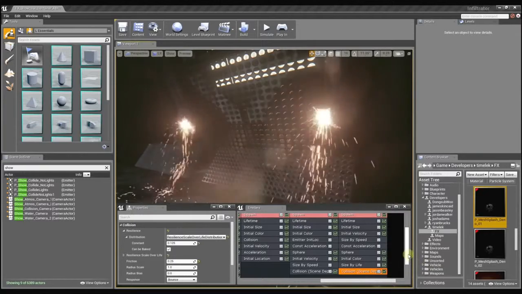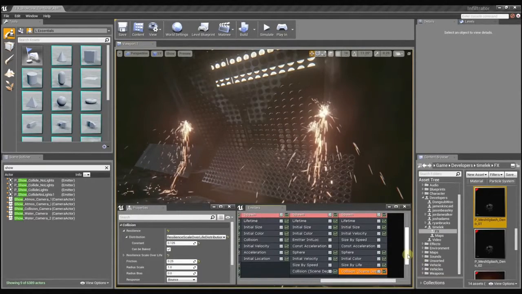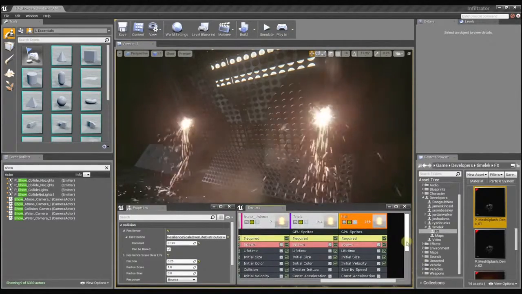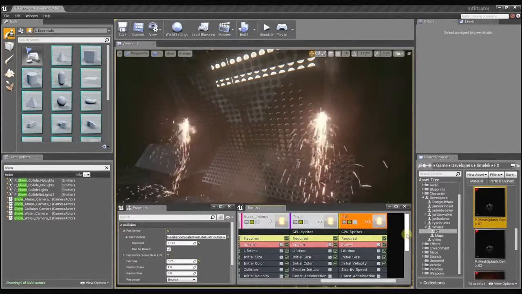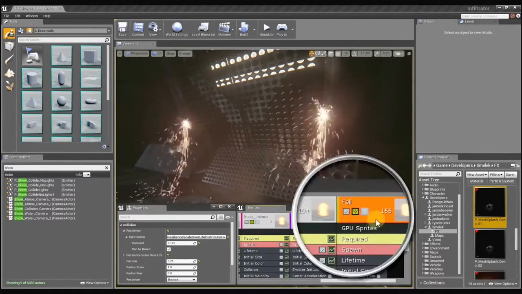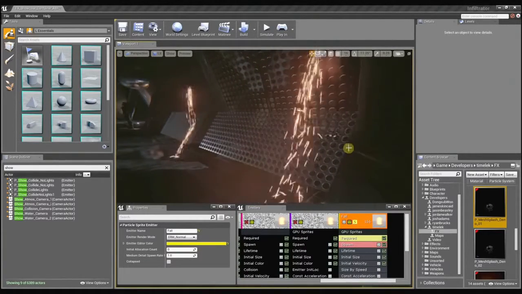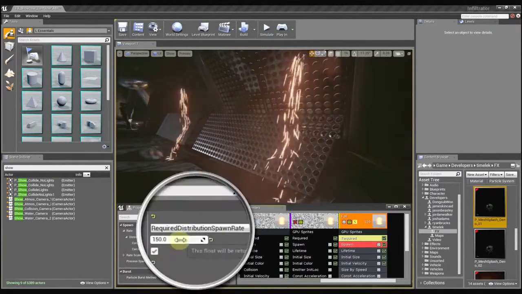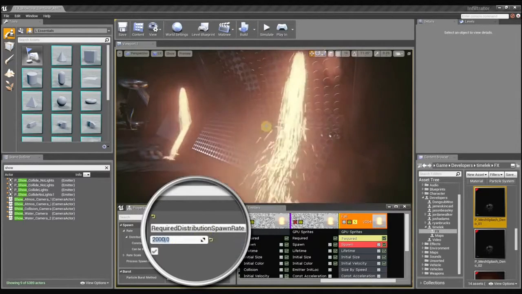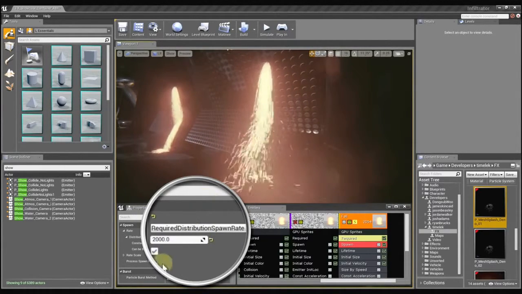So if I take my effect and pull the emitter tab and the properties tab over here. Now these are two panels from the Cascade Particle Editor, correct? Yes, in Unreal Engine 4 you can tear the panels off and move them anywhere on the screen that you want them. And I'm just going to solo this emitter here so we can really get a good look at this. And I'm just going to increase my spawn rate to something a little crazy, so you can really see the particles falling through there. I'm going to reduce it just a little bit.